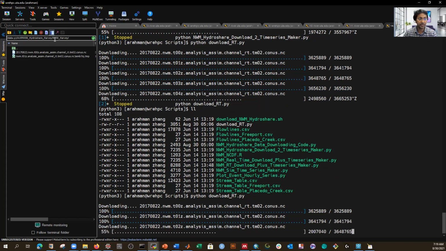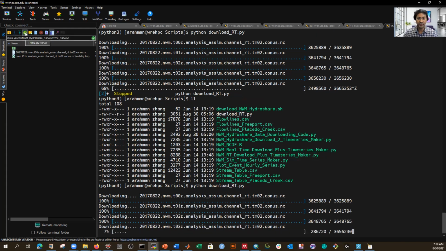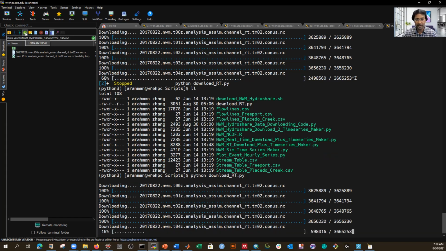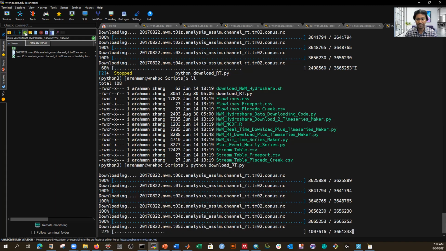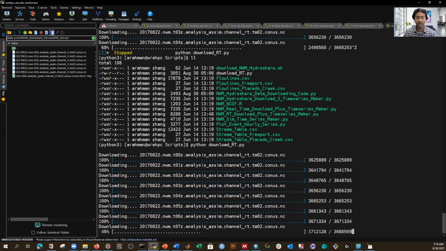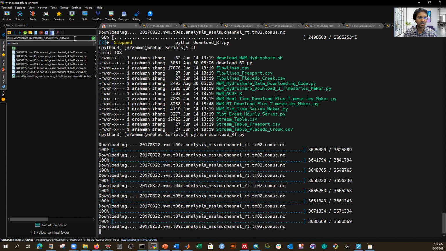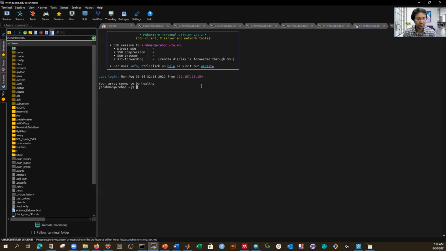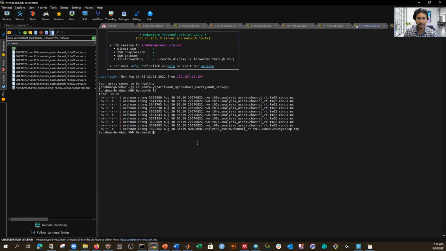Yeah, it's downloading one by one because the file is downloading for the entire USA, 2.7 million stream segments, right? They're just predicting or simulating for 2.7 million streams across the USA, right? That's why it's taking a little bit of time, but still it's okay. See, it's already downloaded a few files. If I just kill the process, let me show you, right, what is actually happening. Or okay, I can show you from a different directory. If I open a new session, then I'm going to show you what I have. I have these files there, okay.